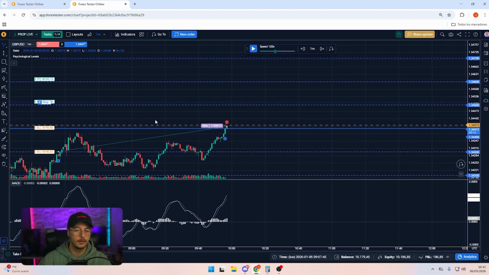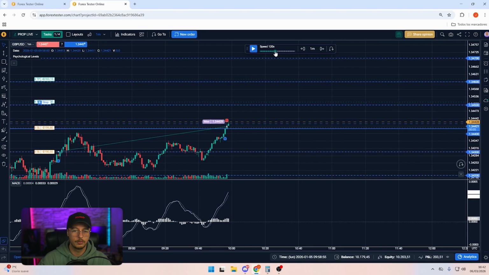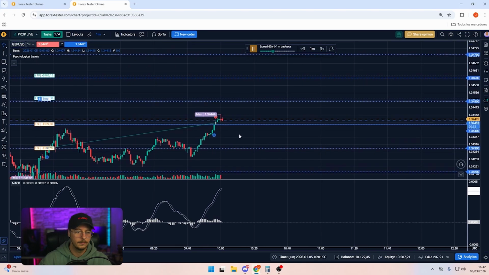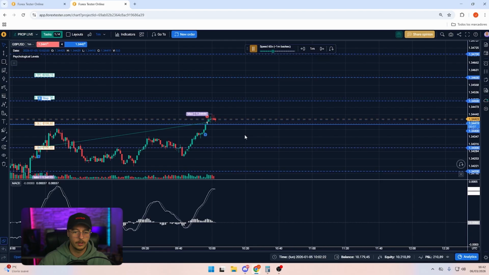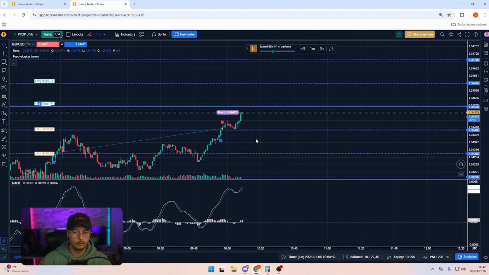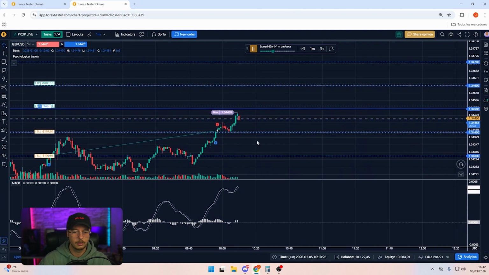So I'm just gonna leave it just like that, and let's see how it performs. Let's just reduce the speed just a bit, just in case it goes too fast. And there it's rolling. It seems like it might go back down. Let's see. Okay, it's bouncing off the level again. Just hope it goes above. Okay, that's looking good. That's looking good, guys.